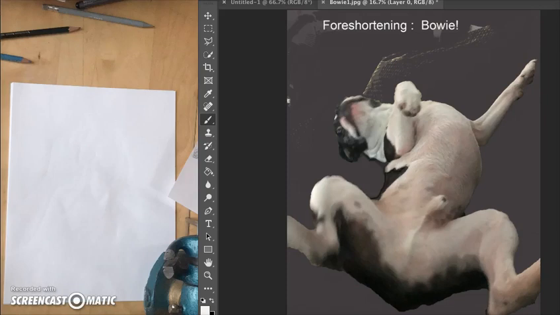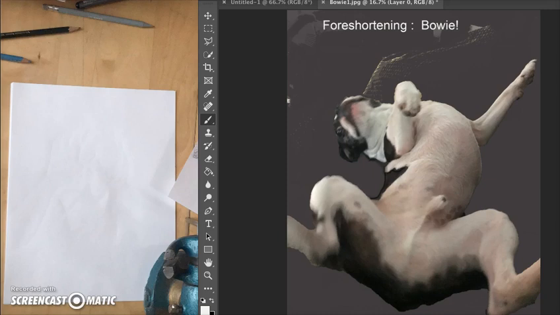Hi class, this is a quick demonstration on foreshortening with the figure, and since we can, we're going to use a dog as a model. Much of the same anatomy is true. You still look for similar body parts and you still work in the same manner, from skeletal axis to structural analysis of the upper body connecting to the lower body and the skull, even though it's smaller.